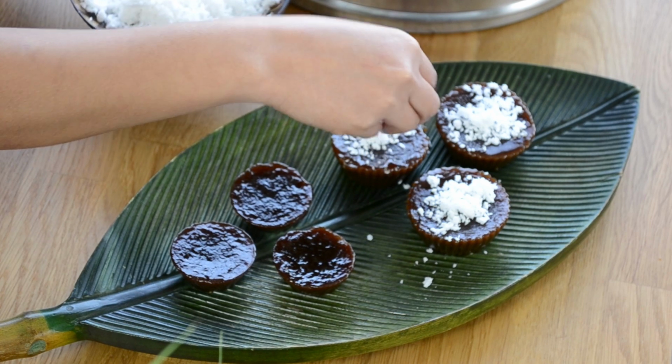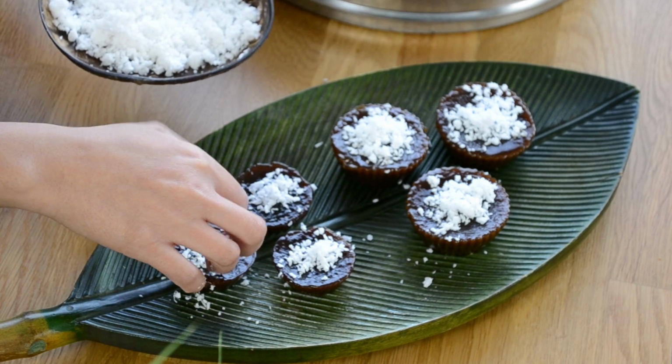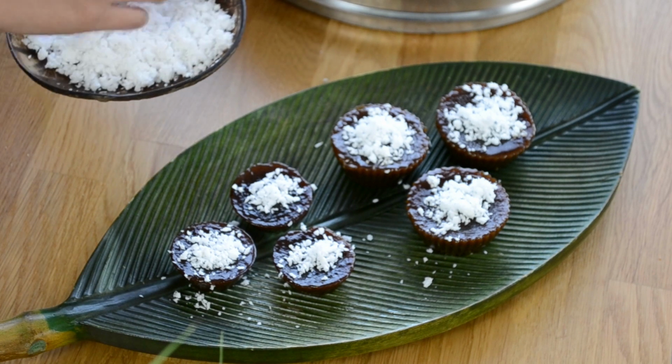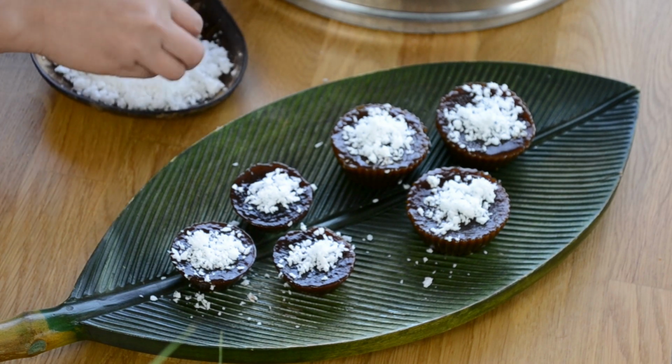Sprinkle it on top like this. Oh my God, I can't wait to try this. And these are amazing for parties. You can make this in advance, and your guests will have to pick them when they want to eat it.